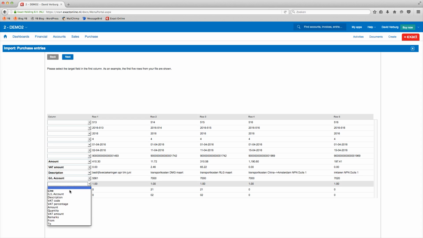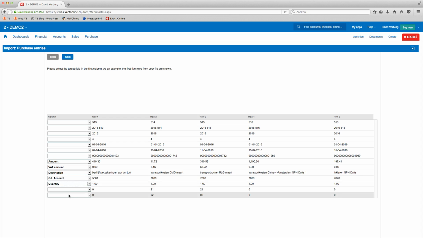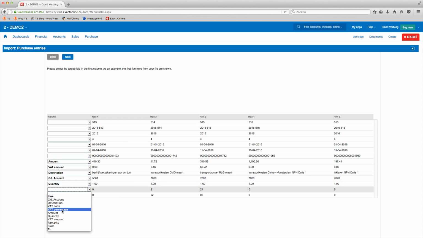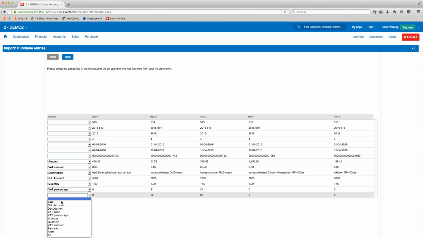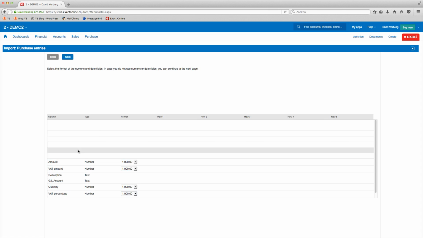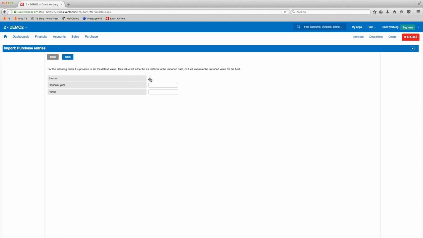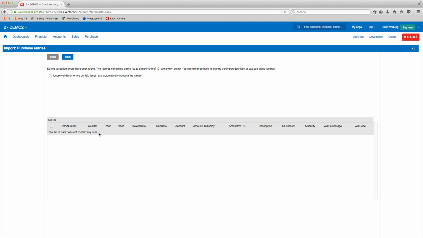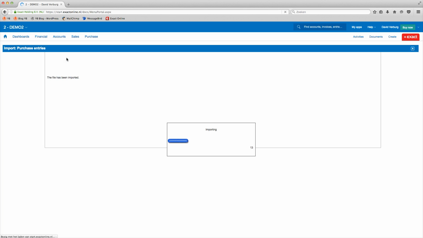That's why you need to save your import definition, so you don't have to do this every time. You can skip these steps and it makes it easier. Here you go, click on next, skip this one, find the purchase journal and import, first disable the header and import the data.